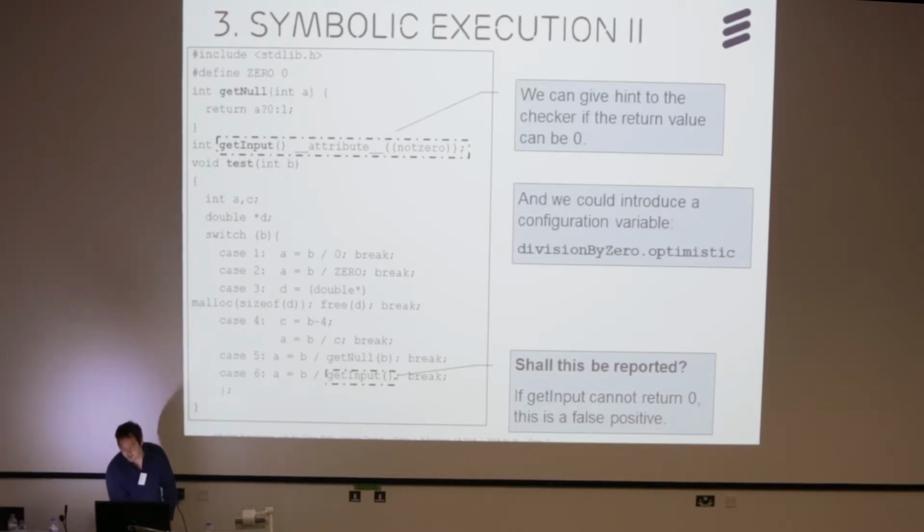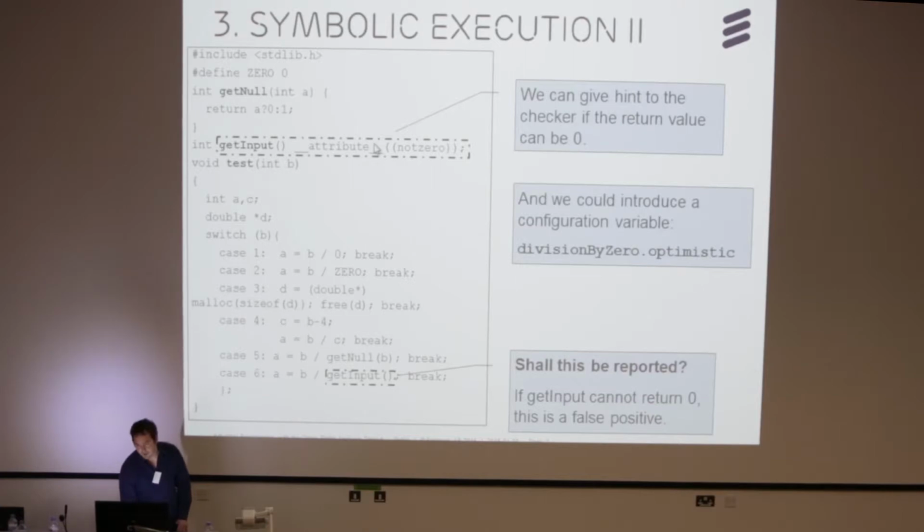If I set the checker to optimistic false, then it is pessimistic, which means that it will assume that this can be 0, so it can be a division by 0. How else? What is the other way I can help the checker? I can also assign an annotation to a function to help the resolution framework to reason about the properties.